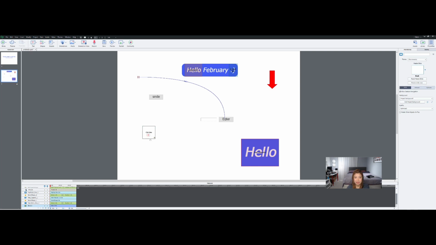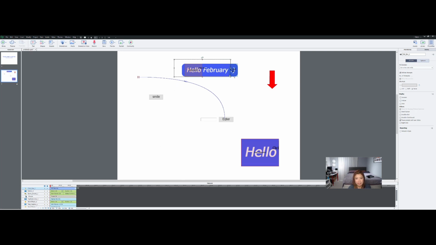So click box, meaning, let's say for example, this whole hello February, if we want to make this a button, or a click box, which also functions as a button. So when your users click on hello February, what it'll do depends on what you assign it to do.